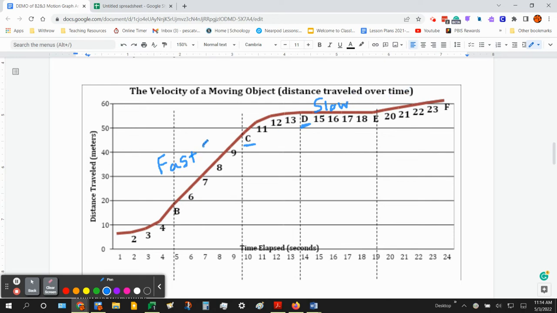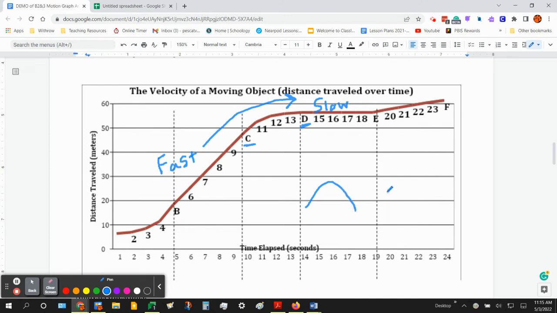If you're going from fast to slow, you are slowing down. Does that make sense? If you're running and then you have to come to a stop, you are slowing down. In general, when we look at these graphs, if the graph makes an upside down arc, like it goes like this, that means something is slowing down.